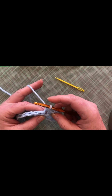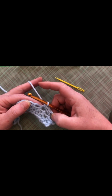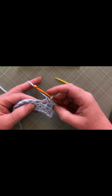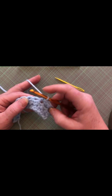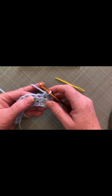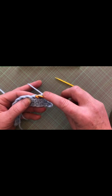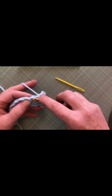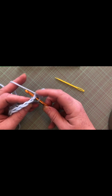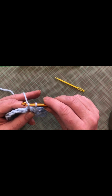Single crochet is straightforward. What we're trying to do is take our very long yarn that is all one piece of string, and twist it and knot it and combine it in such a way with our fabric so that we can continue to bind it in and work it together. So whenever you're doing any kind of stitch like that, at some point you're going to insert your hook into your project and yarn over and pull that loop back out.